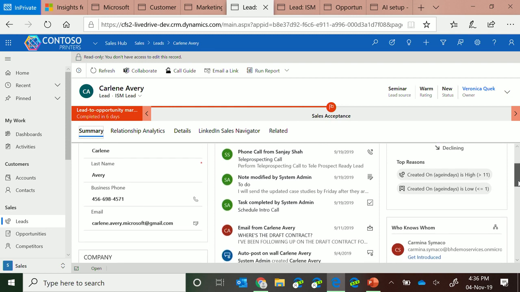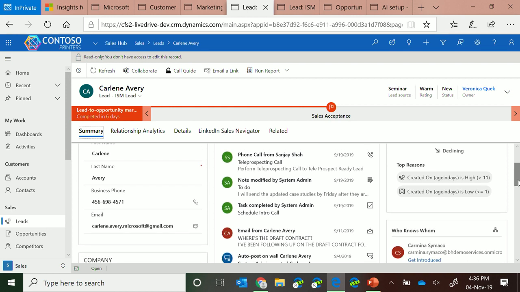And as you see here, we have top reasons. So we can provide specific information. What we can say is that here are the reasons why this lead is in this situation, why this opportunity is in this situation, why the relationship with this account is in this specific situation. And this, again, is very powerful. And thanks to the artificial intelligence engine, we are able to create this information. But let's move forward a little bit.